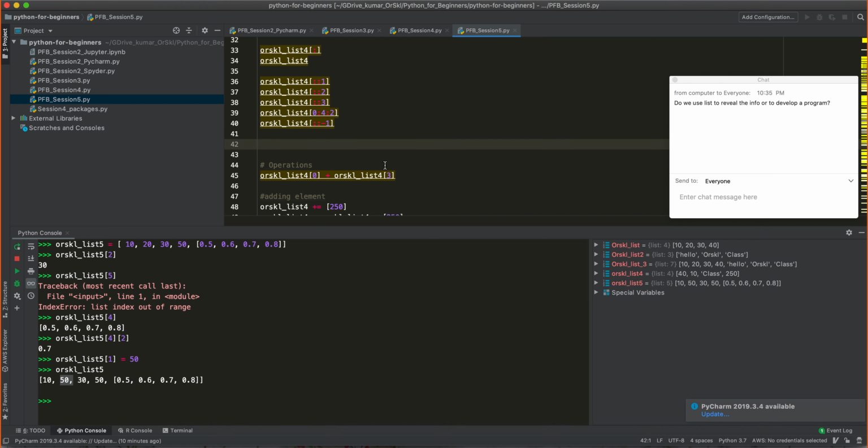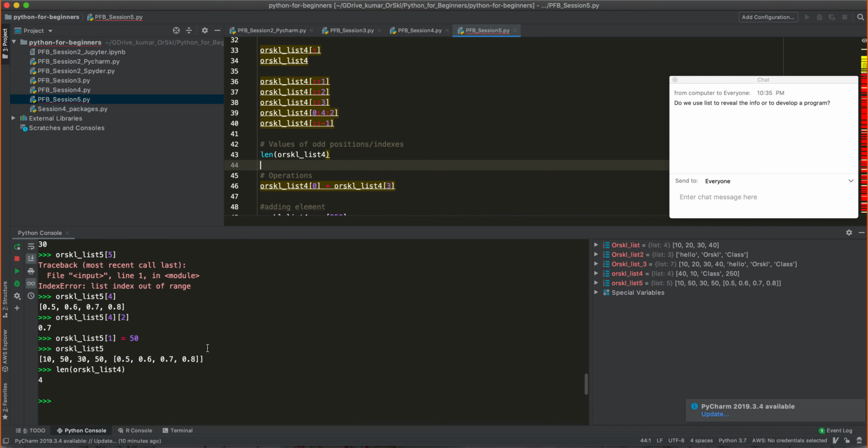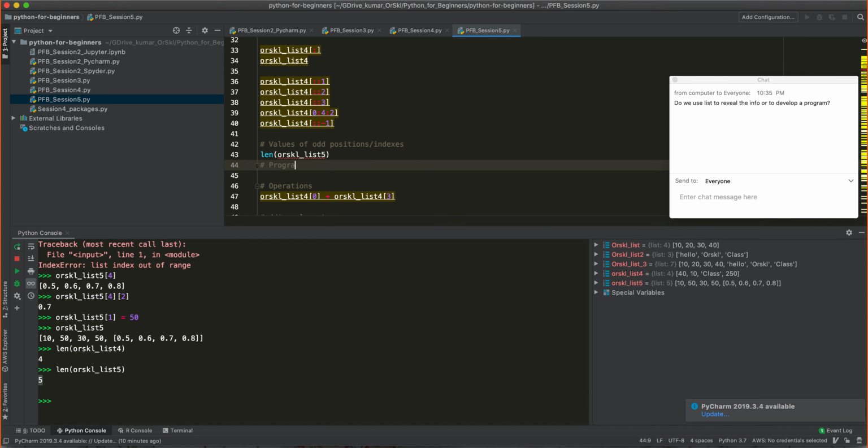So what I'm trying to explain is how to get the values of odd positions, right? Odd positions or indexes. That's the question, right? Did I understand right? So, for example, the length of my list is five. First, between the numbers 0 and 5, basically you will have to write a program to extract from 0 until the length of the list, whatever the number is, because it should work with any list, right?